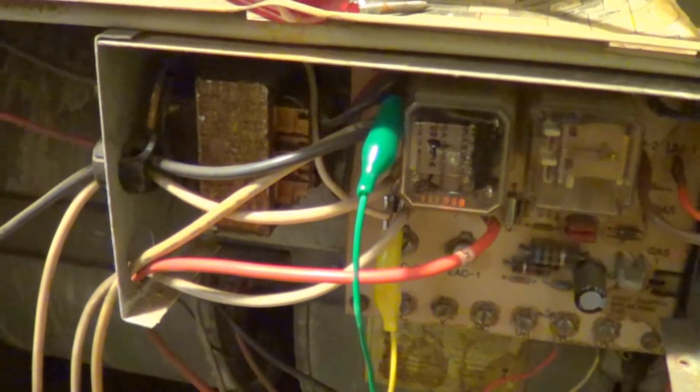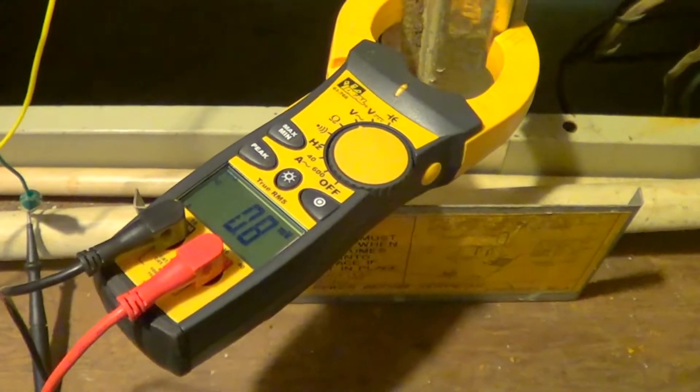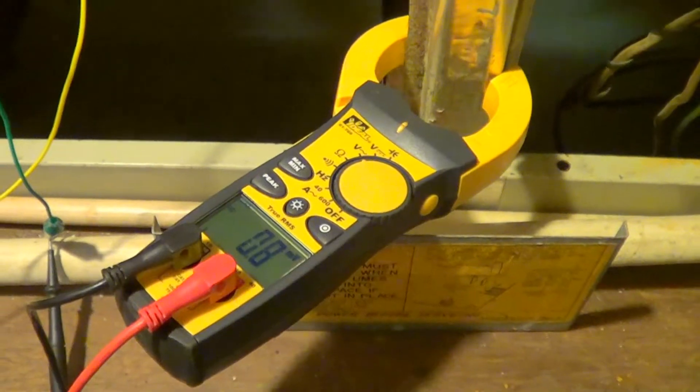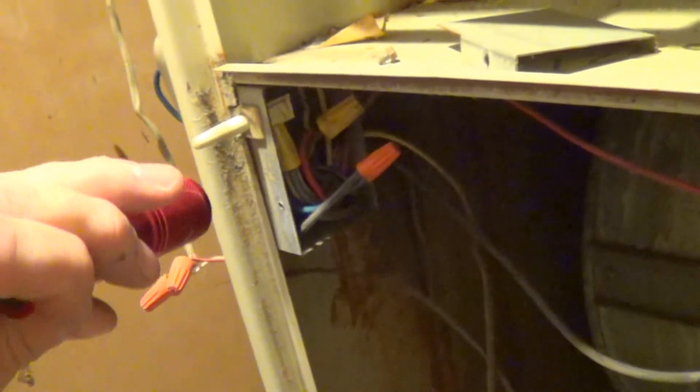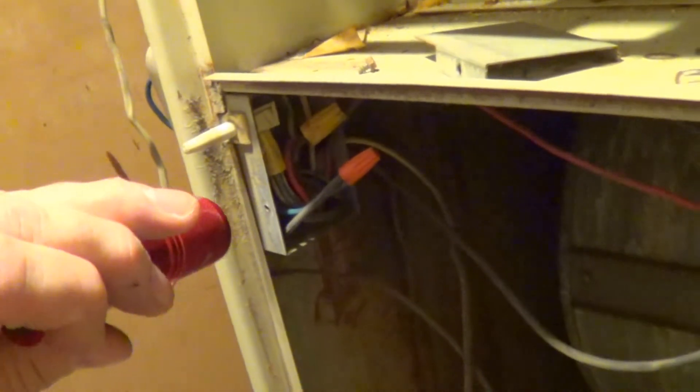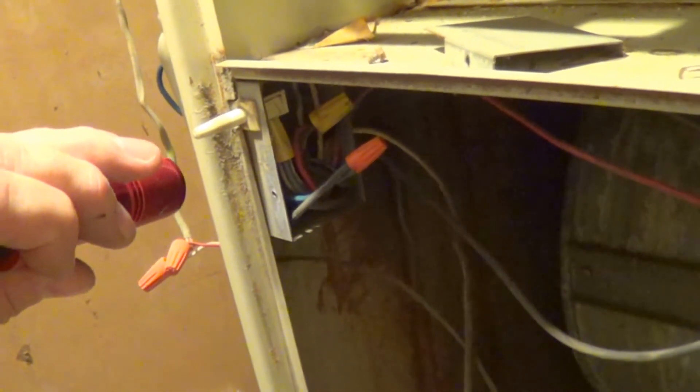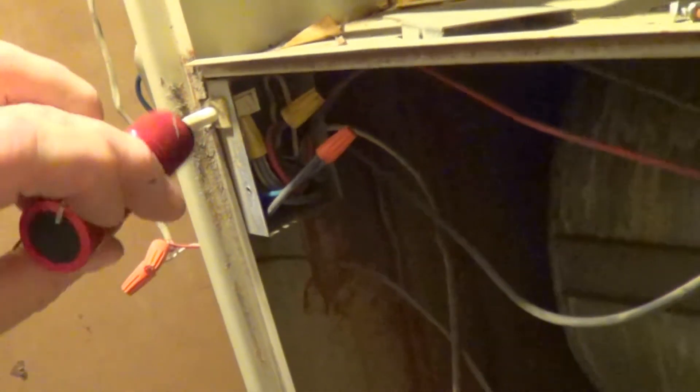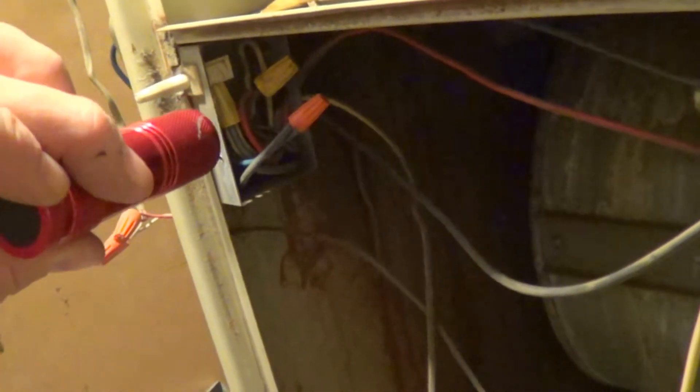I've got jumpers hooked to the input of the control transformer, and I got no voltage here so the problem's a little bit deeper. This is fed over here. I just took the cover off. We're going to see what's going on because I've got 110 on either side and it might be just a bad wire nut or something in here.